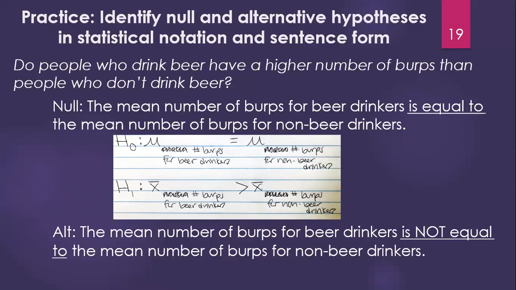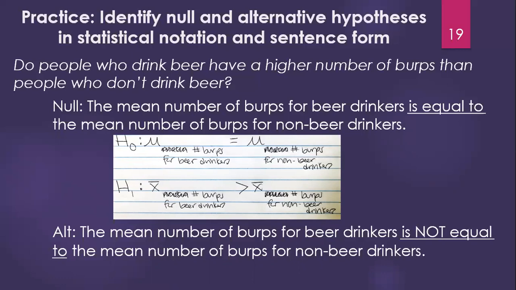That's your null hypothesis. So go through the steps: always write out first your H0, your mu equals your mu. The first line is the dependent variable on both sides. The second line is how the independent variable breaks down into two groups. That may be helpful for setting up your null hypothesis.